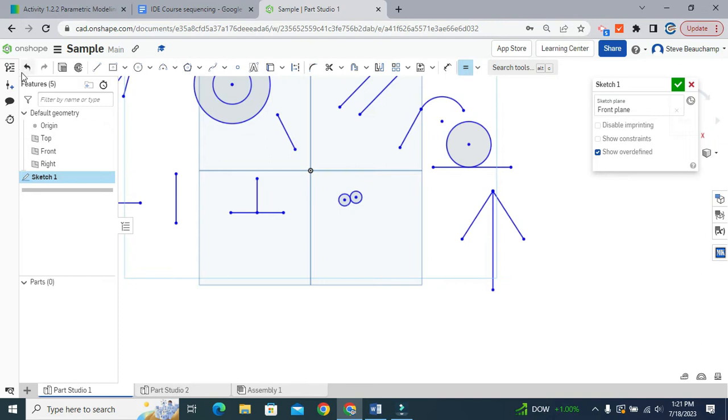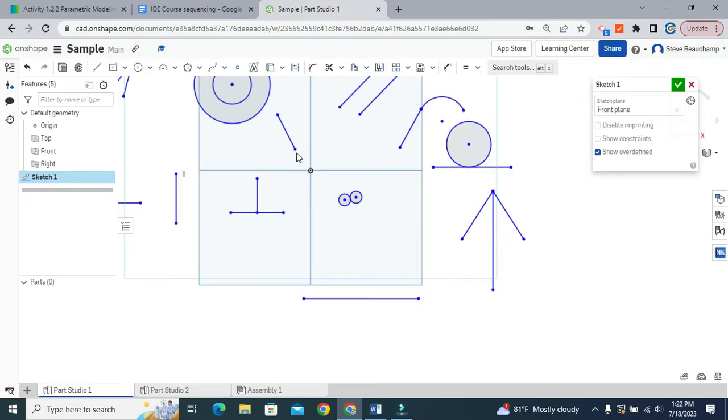But the one thing that you will run into from time to time, I should say you need to pay attention to, is that as you're drawing, the program automatically senses some of these geometric constraints and puts them in for you. So for example, I've got this line that I'm drawing here, and you can see that as soon as I make that line horizontal, it puts the symbol there for the horizontal constraint. So if I click on that now and I place it, you'll see that when I hover over it, it shows the horizontal constraint. So if I grab this point, you can see it always stays horizontal.